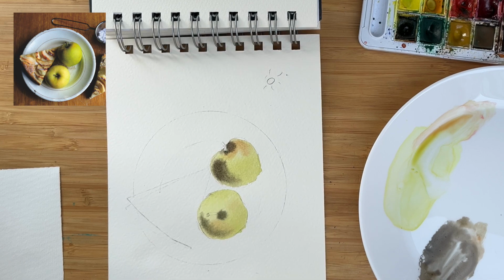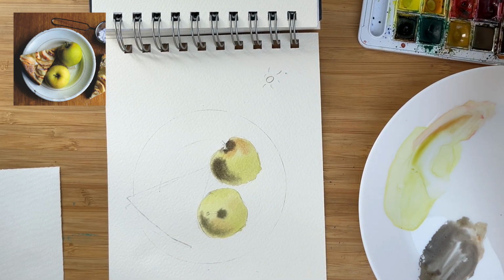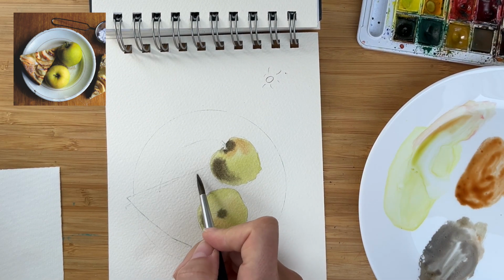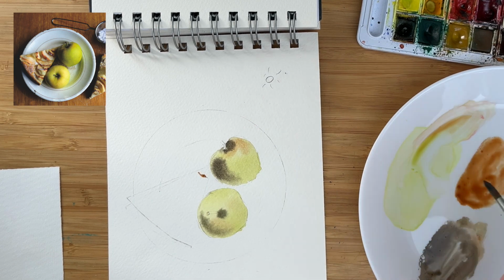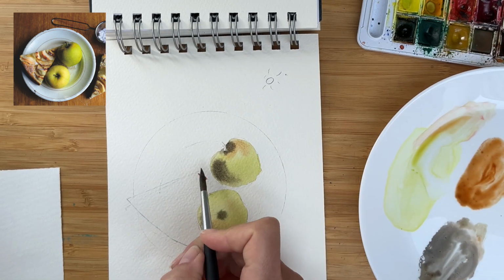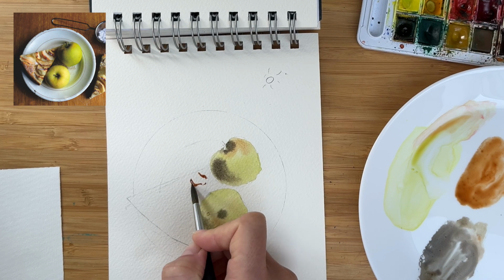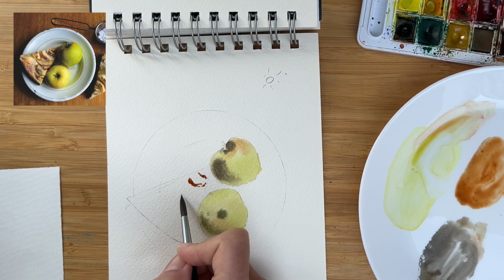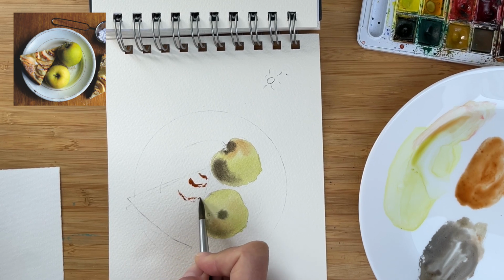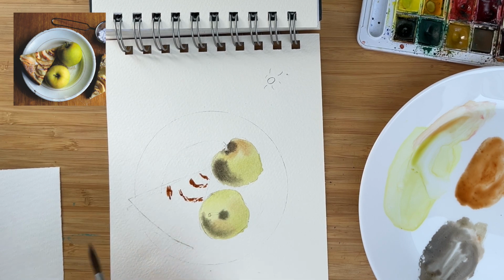Now let's add the cake. The cake is apple cake and it has a lot of bright brownish yellowish color. I have a look at the reference and with my brush I paint these yellow, slightly burnt edges of the apples, of the baked apples. I leave a lot of white area because here on white paper will emphasize this glare.